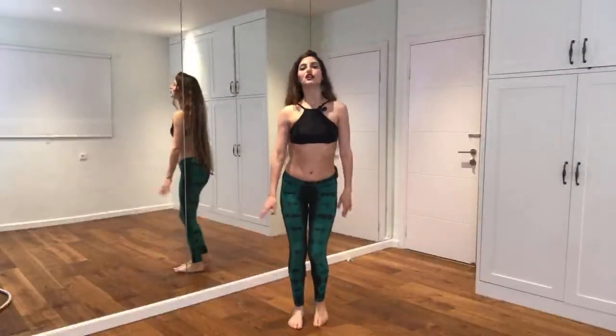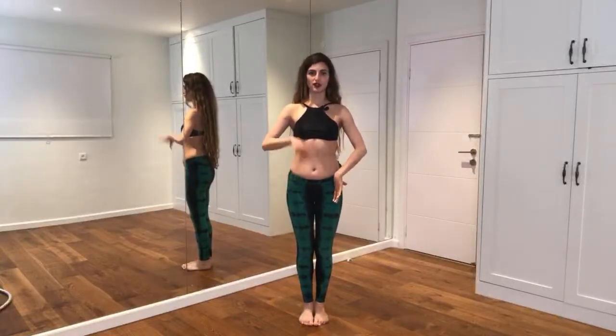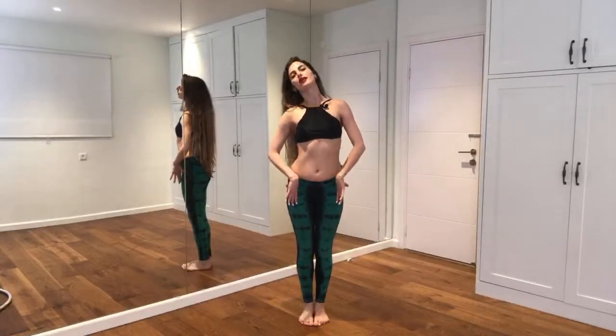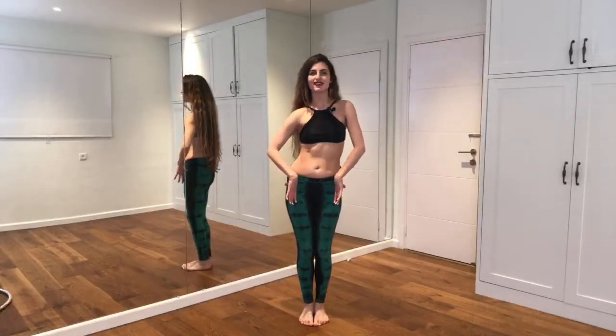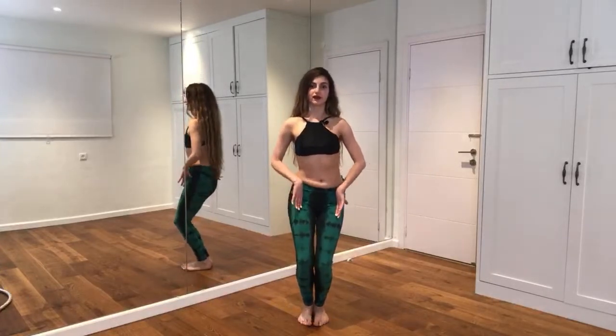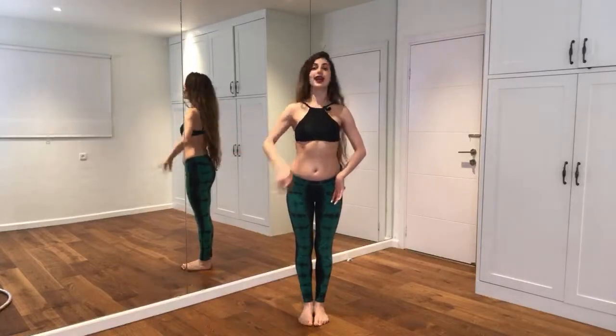So we're starting in a first position. Hands are in the first position. This is our combo for today. Head goes left to right, right to left, sorry. Chest goes right to left. Hip goes right to left in a melting omni. Now I'm sending the head first.